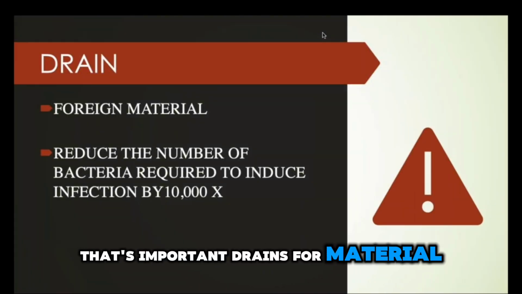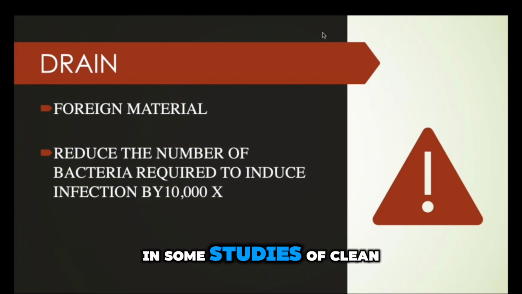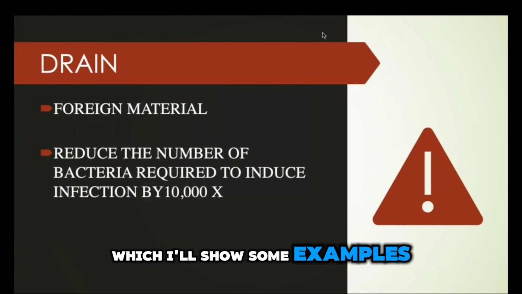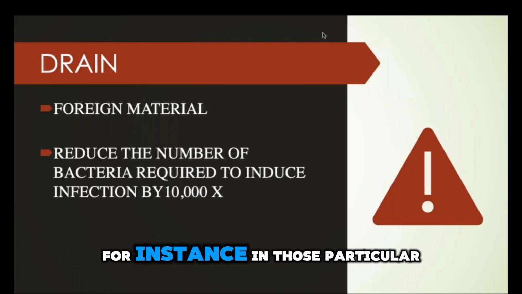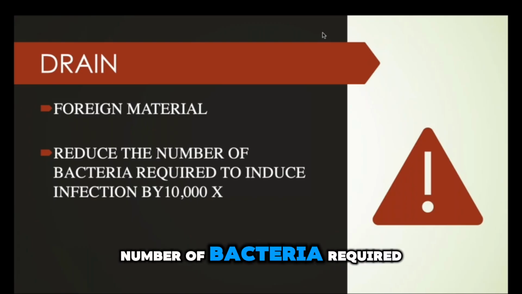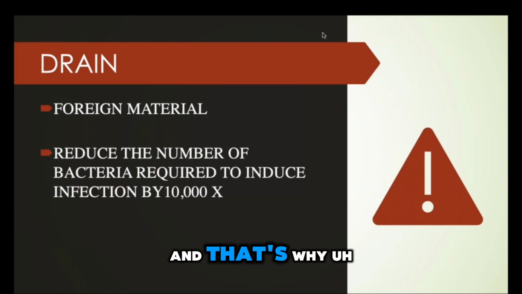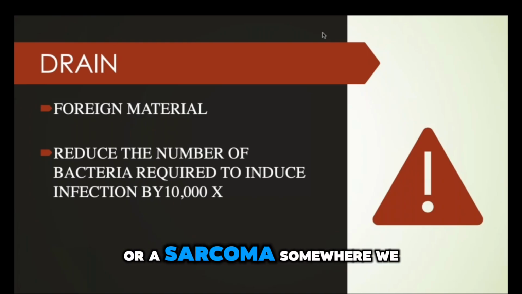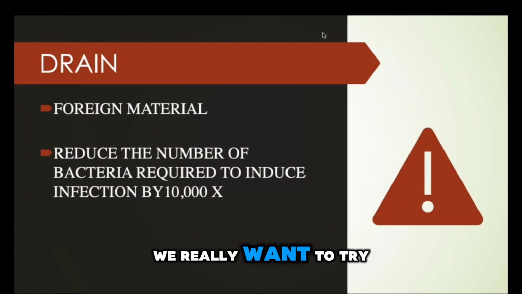Drains are foreign material. In some studies of clean wounds, which I'll show some examples of, some surgically induced wounds, we can use a drain and have it reduce the number of bacteria required to induce an infection in a clean wound by 10,000 times. And that's why, for the most part, we try to avoid drains in clean surgical wounds. You're taking off a mast cell tumor or a sarcoma somewhere. We really want to try to avoid drains in those cases because of the high likelihood that an infection will ensue.